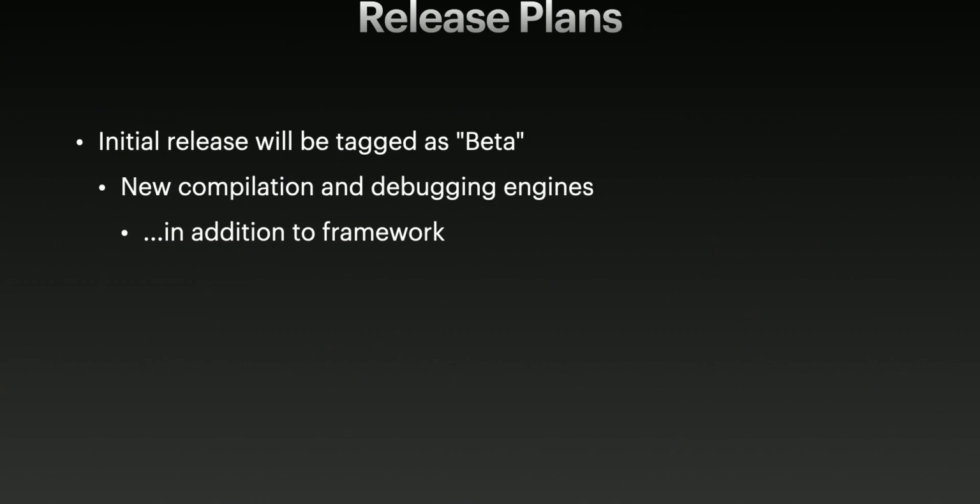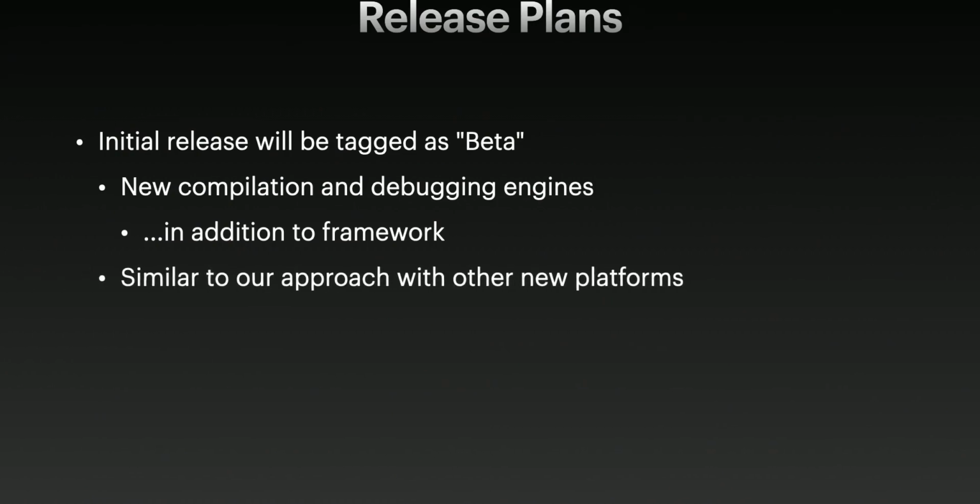And so we just want to be clear that we understand that there may be a few bumps in the road here and there, but on the other side of the coin, people are already making apps that they want in the Play Store, and so we want more and more people to be able to do that. So labeling something that is brand new with a lot of new stuff as beta is similar to what we've done in the past. If you've been with us for a while, we've done that several times with things like iOS and Cocoa.